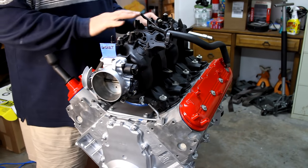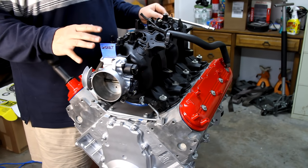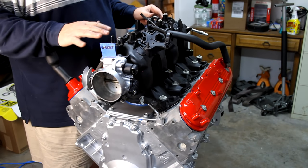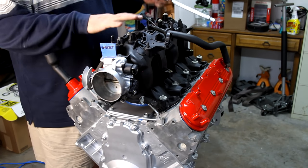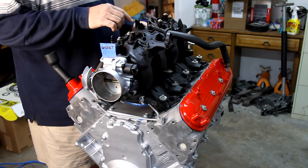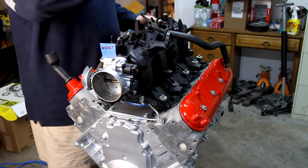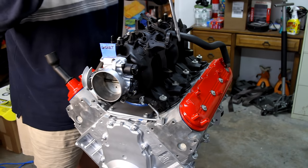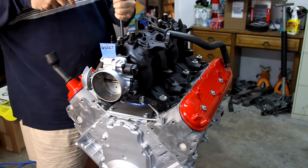Okay, like with anything that's long, it's got a bunch of bolts, needs to be torqued down, there's always a torque sequence, because they want to make sure that you don't get things, especially gaskets, bent out of shape. The general rule seems to be you start in the middle and you spiral your way out, so you're spreading the load. So we're going to take all these to 44 inch pounds.